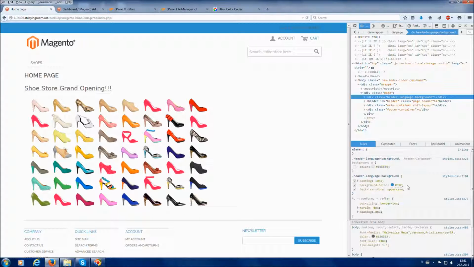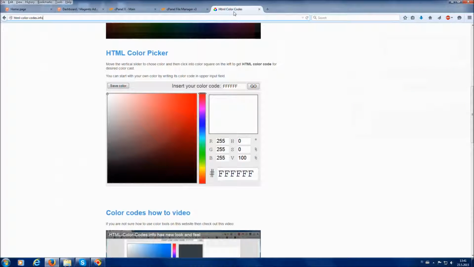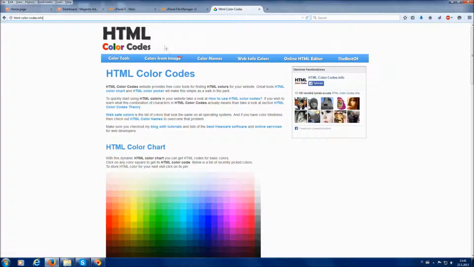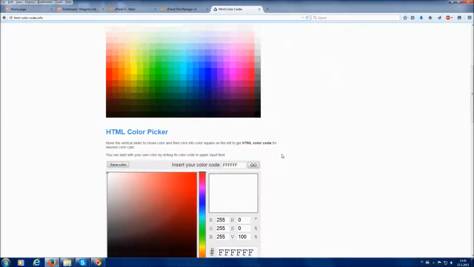If you don't know what that is, it's just a piece of code that is assigned to all the different colors. An easy way to use it is to just Google HTML color codes. I'm using this one called HTML color code, surprise.